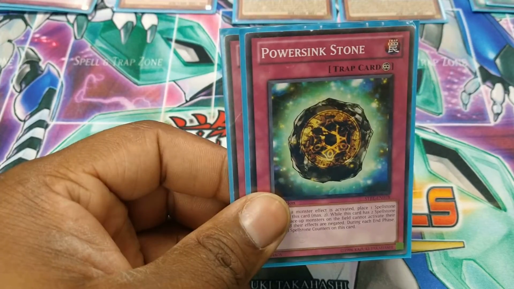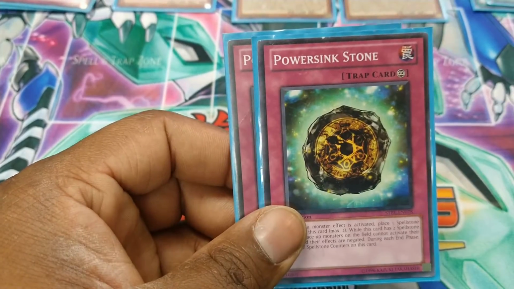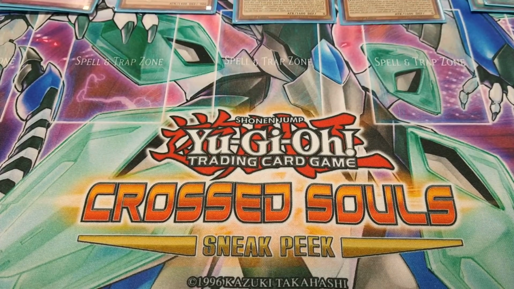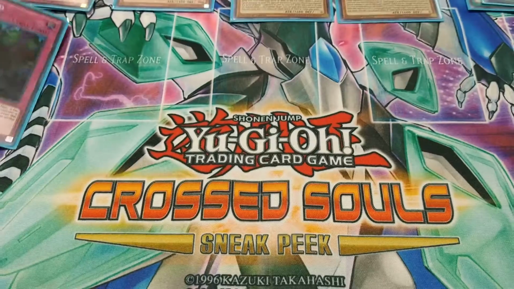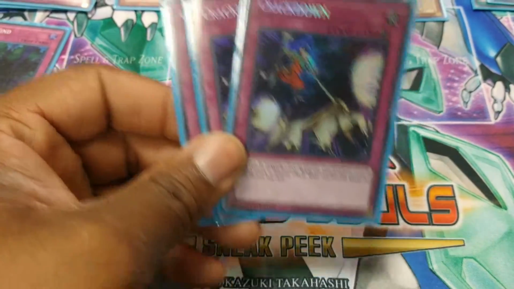My locals, people hate this card. It's become synonymous with me. They can't stand it. A playset of Lost Wind, which is essentially 2 playsets, and a playset of Crackdown.